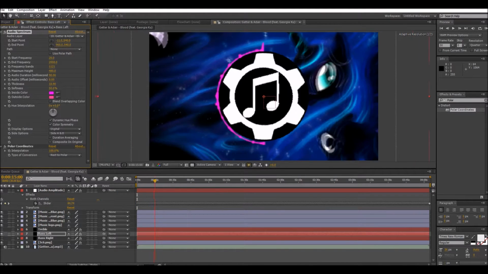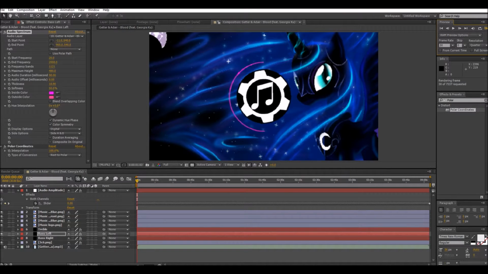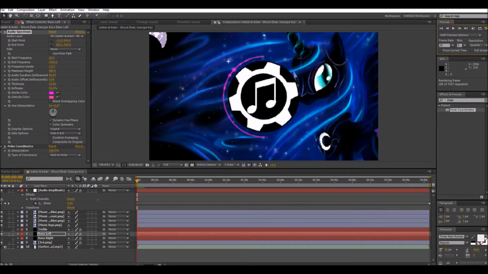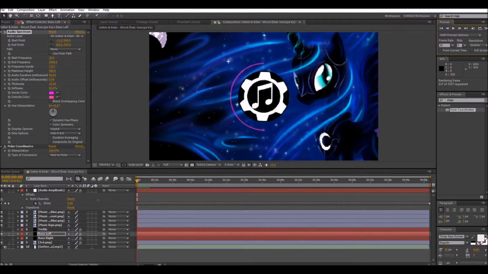reacting to that. Now let's do a quick RAM preview so we can get a good read on where a bass hit is, because finding a place where the bass is hitting will help us figure out a good measuring tool of the left, or of the overall bass spectrums on the side.